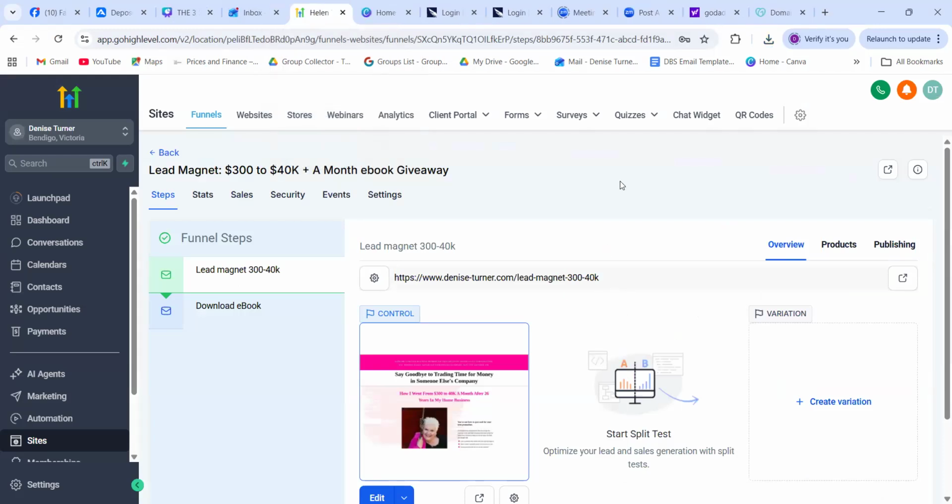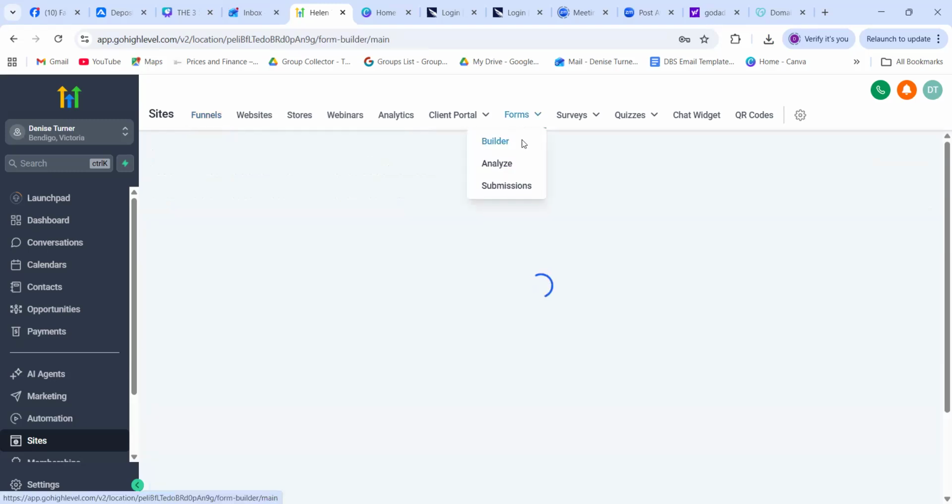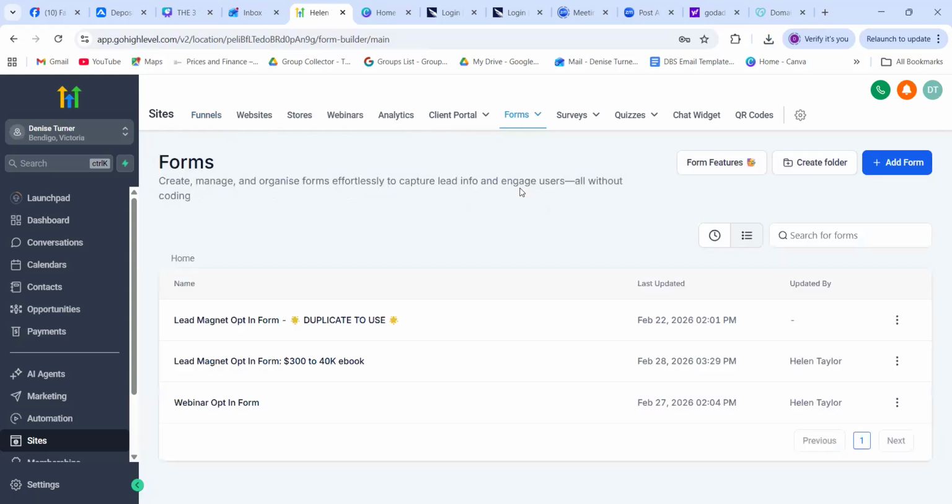Now, what you want to do is go over to Forms. Go back up to Forms on the top menu. Yep. And then you'll see the lead magnet opt-in form. Yep, that one.